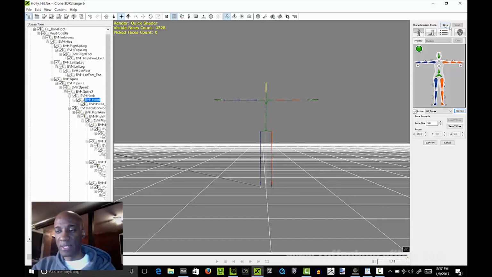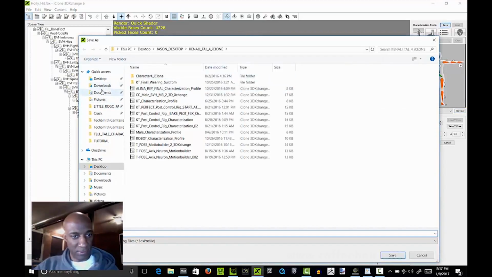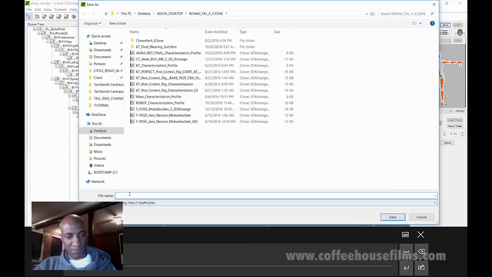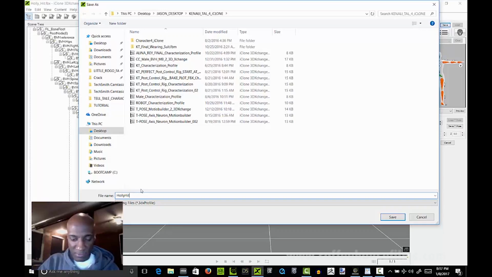Right up here we have an option to save. And what it's saving is a profile of your links. So let me just call it Holly hit characterization profile.